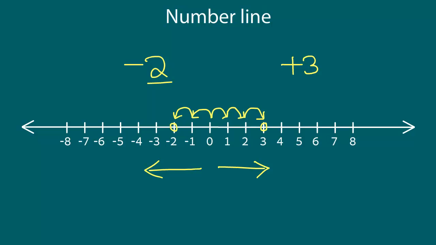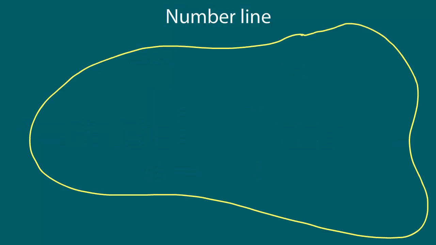Now, let's say we draw a rough map of our city. Let's say this area outlined in yellow is my city or my town, right? Also, let's imagine that these 2 points represent, let's say this point, let's call it point A. Let's say point A represents where I live, my home, and this point, let's call it point B, and let's say point B represents where my best friend lives, his home, right?